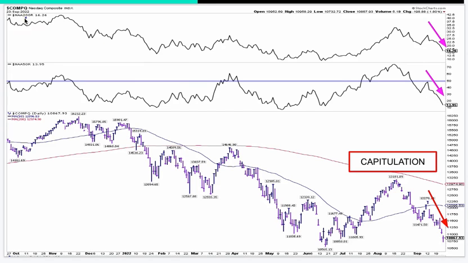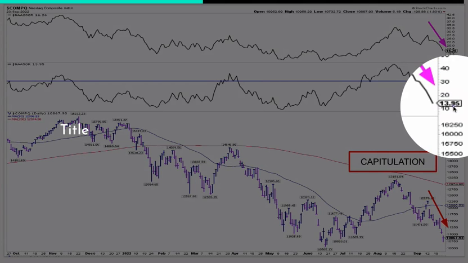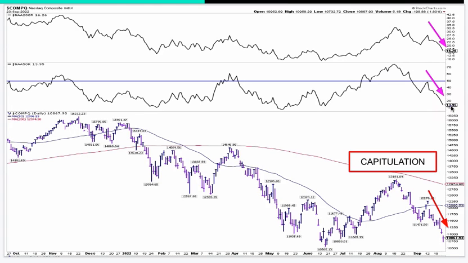From then on, if we move on to the NASDAQ composite and we look at the percent of stocks above the 200-day moving average and above the 50-day moving average, we will see that these have been firmly going down since this top here. And we're currently only at 13% of the stocks in the NASDAQ composite above their 50-day moving average, and only 16% above their 200-day moving average.